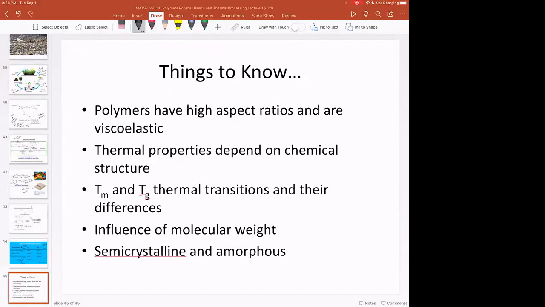And so, again, chime in if you have questions, but this is the last slide in lecture 1. Remember what polymers are, these long strings, and especially polymers are viscoelastic. And this viscoelasticity will really come into play when we talk about thermal properties. Of course, all the thermal transitions are dependent on what the polymer is. So just like we choose different polymers for different applications, all of those different polymers will have different thermal transitions, different processing requirements, different viscosities. They're semi-crystalline or amorphous. They'll have different molecular weights.